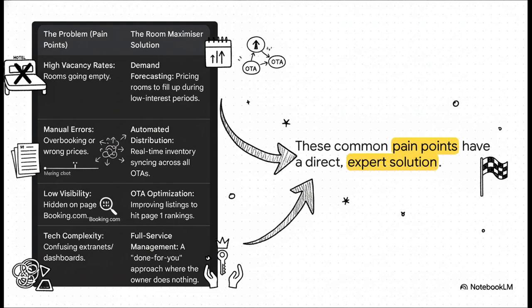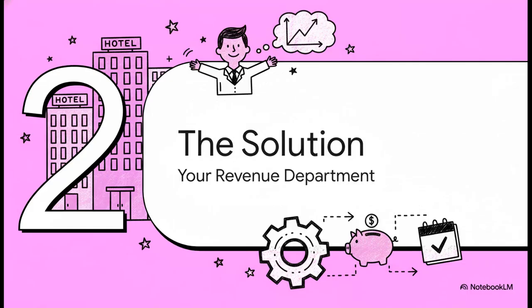But here's the good news. There is a path forward. These aren't problems you just have to live with. There are direct, expert solutions for every single one of them. So what is that solution? Well, I can tell you what it's not. It's not another piece of software for you to learn.